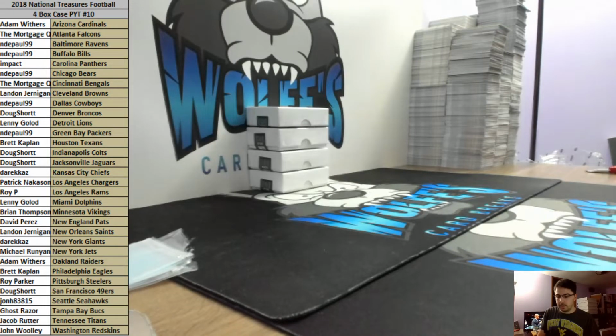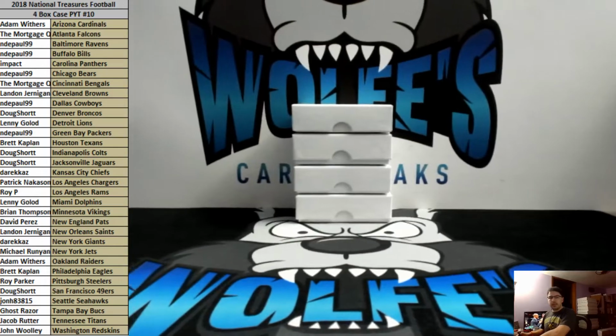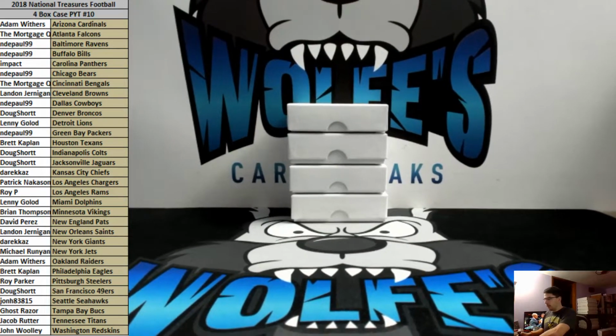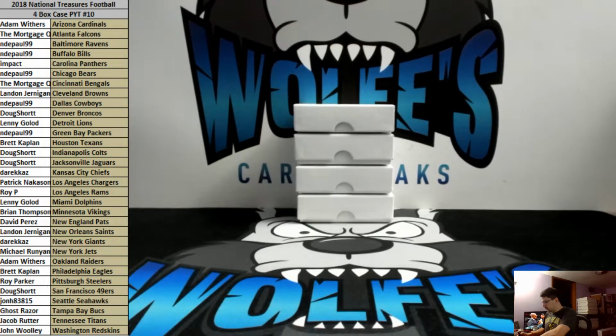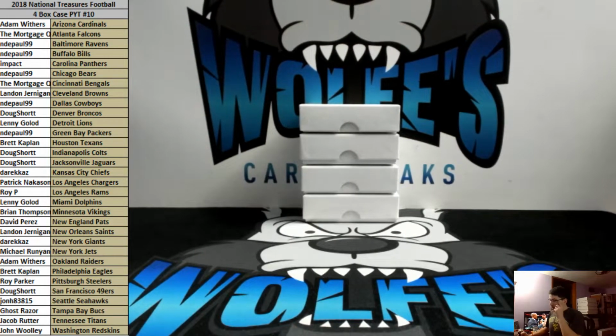This is going to be 10 now, but it was out of 9, but still out of 10. We don't know what's in this, but out of 10 cases, we pulled 2 Tom Brady autos. How many Baker Mayfields? 1 Barkley, I think. Rosen, Lamar Jackson. How many Sam Darnolds? How many 101s? It's been a pretty wild, crazy night. I couldn't tell you the last time we had a night like this. I know there are certain individuals that aren't doing so hot tonight, but overall, collectively, the cases have been awesome.